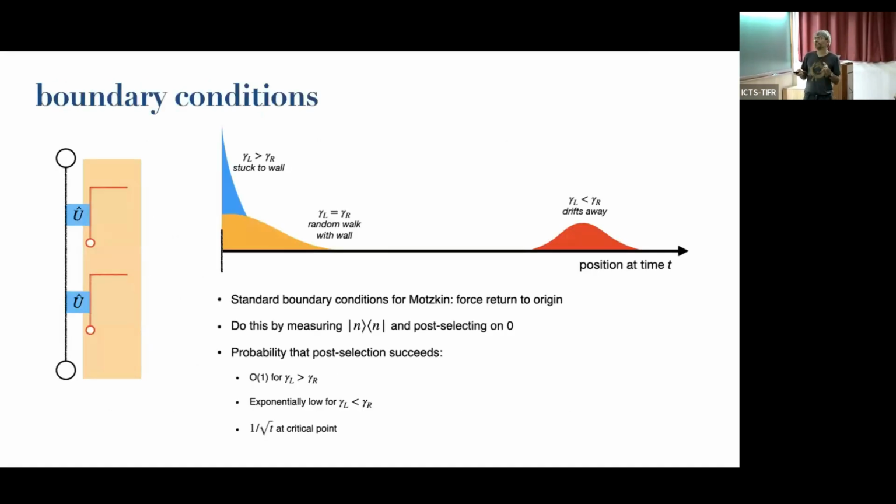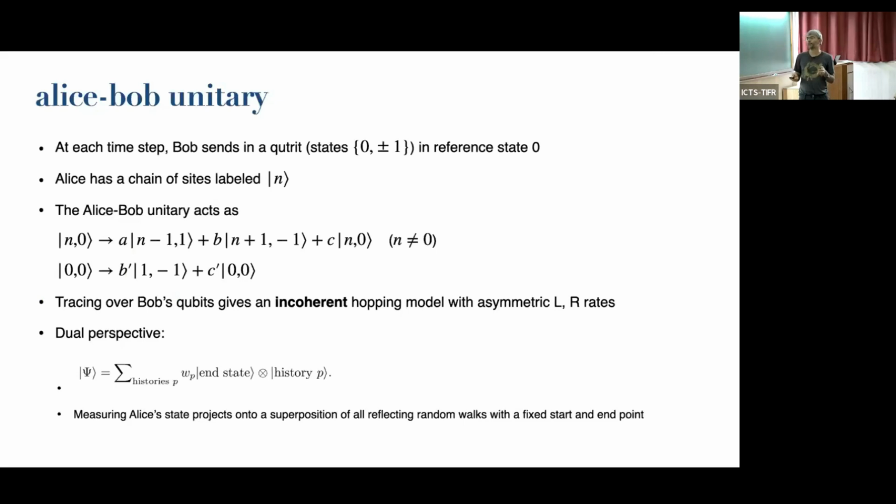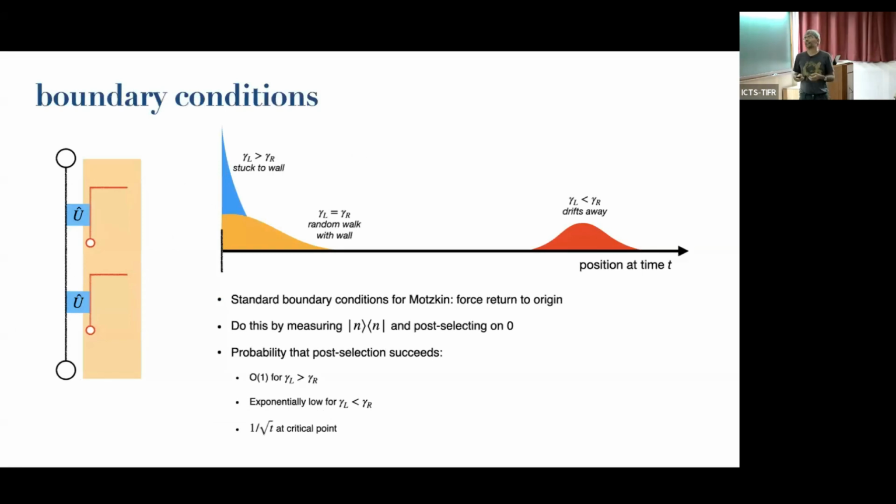And now there are two questions to ask. The first is, suppose I insist on Alice's end state being the 0 state where she started out. So that's at the origin. That's just something to pick, so I'm going to choose it. If that's my choice of end state, then how much post-selection overhead do I have to pay? How many times do I have to throw out the run because I ended up in the wrong end state? That depends on which phase you're in. If you're in the phase where you're stuck to the wall, then there's basically no post-selection overhead because you're never really moving far from the wall anyway. So there's order 1 post-selection overhead.